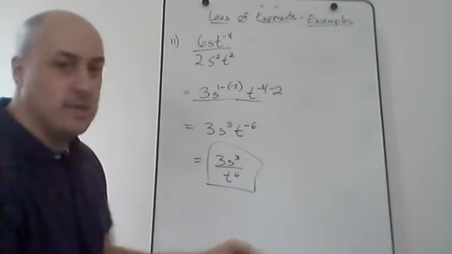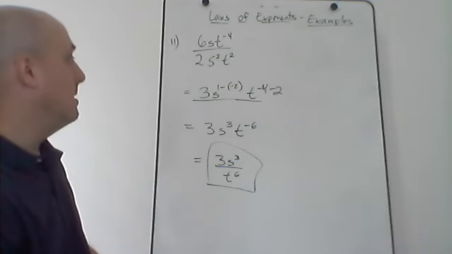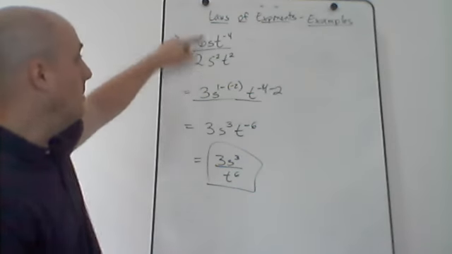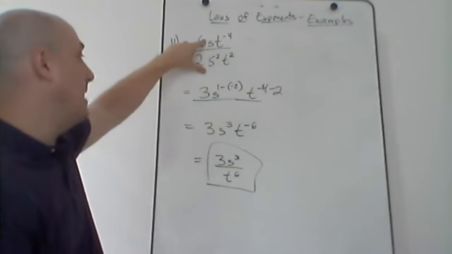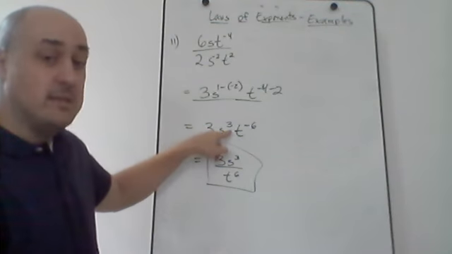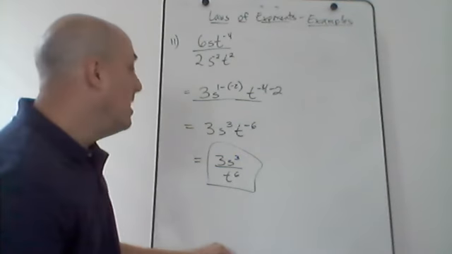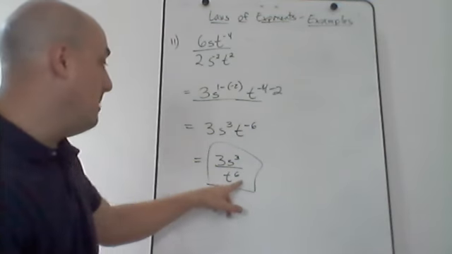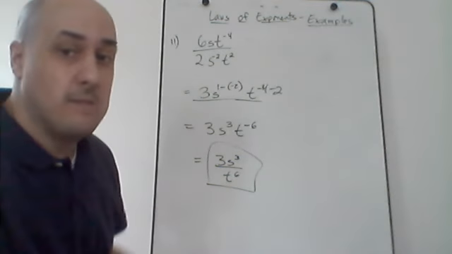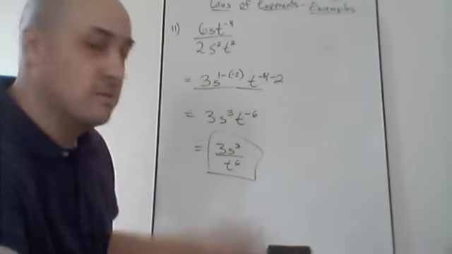All right, so I did those last couple steps pretty quick because we're running out of time here, but since I have the fraction here, the same base, one over the other, I subtract the exponents. If it comes out to a positive exponent, I just leave it in the numerator. If it comes out to a negative exponent, I have to put that negative exponent in the denominator, and then it turns to a positive. So those are some examples.